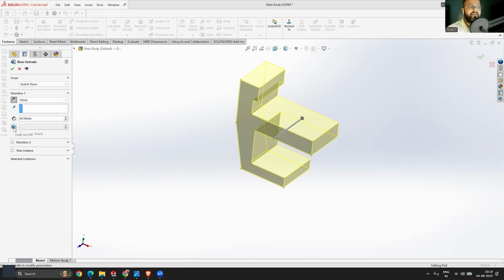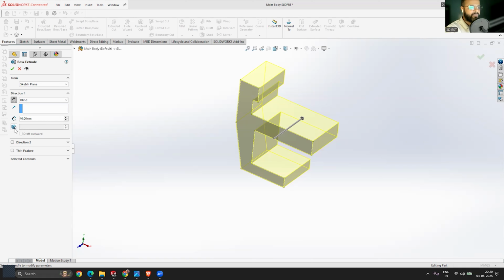Whatever designs you make must not have a flat surface; there should always be a draft angle of at least 0.5 to 1 or 2 degrees, so that when injection molding, the part can easily come out of the mold. But that's a manufacturing technique that you have to learn, and it's completely based on the industry you are working in.